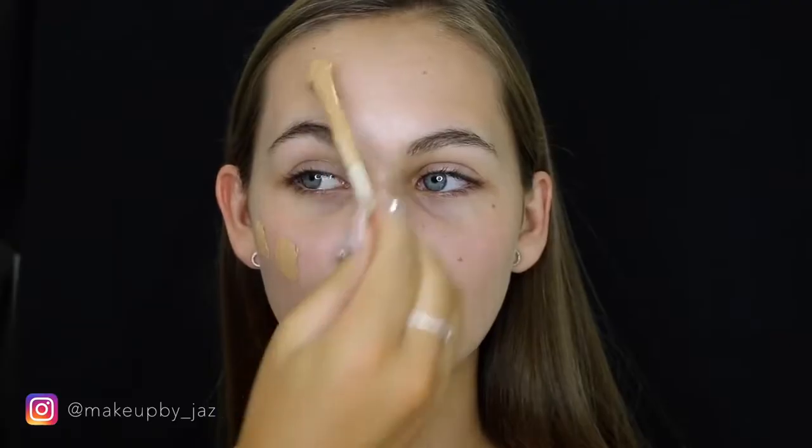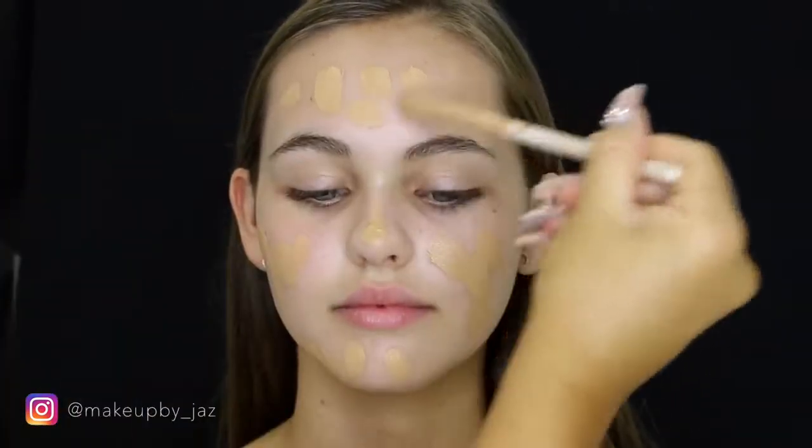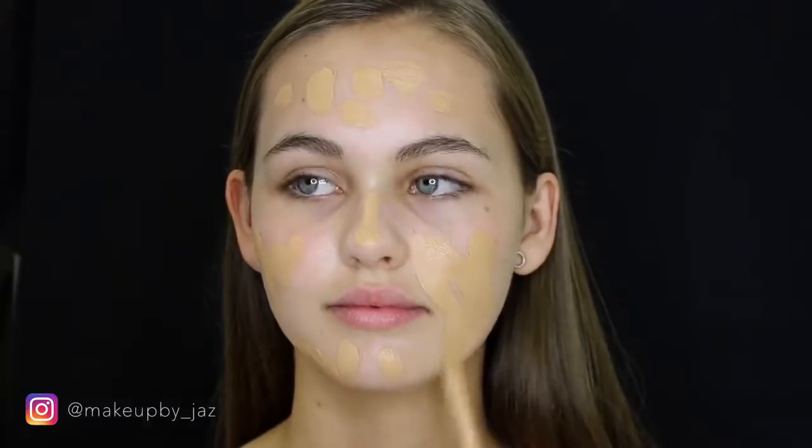Then taking MAC Studio Fix Foundation in NC35 with the Becca Illuminating, I think it's the Skin Perfector in Opal. Blending those two together and applying that as foundation just with a damp beauty blender.